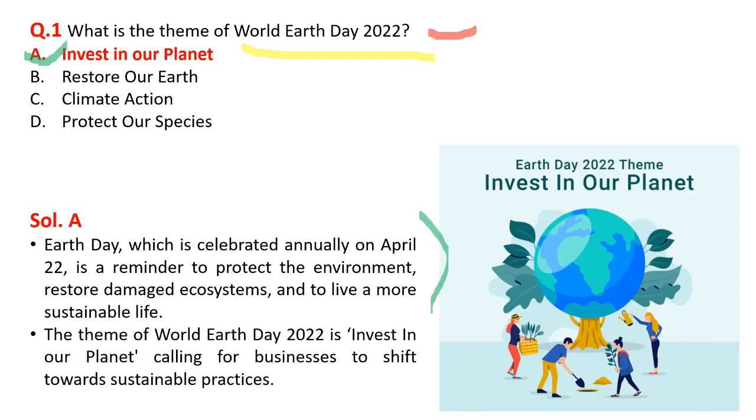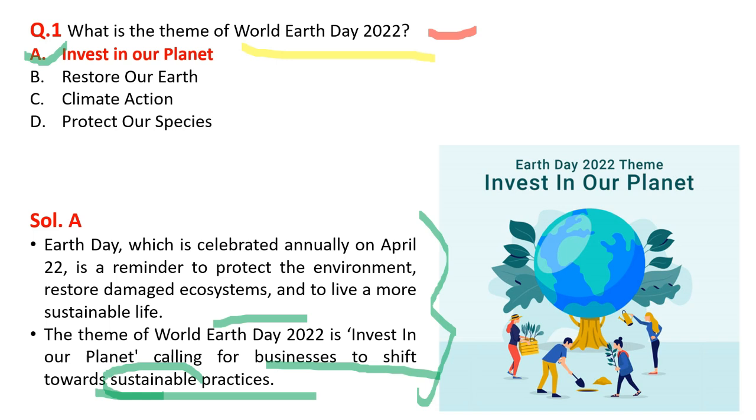Let's understand some information about this. The World Earth Day 2022 theme was invest in our planet. What is the meaning of this? It is calling for businesses to shift towards sustainable practices. Whatever corporates and businesses are there, they should try shifting to sustainable practices which are eco-friendly and do not harm the environment.